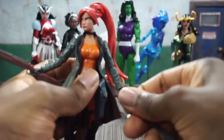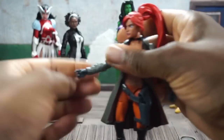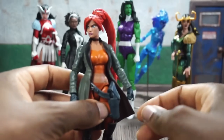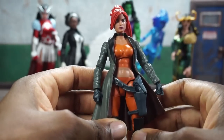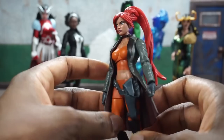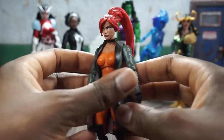But that's cool. And another figure with a jacket here. She can hold the guns with no problem too. So there's no issue there. Some of the cons, again, articulation. We need an ab crunch on the female figures. I'm going to make that the last time I say this in this review. But we need an ab crunch for all of these figures.